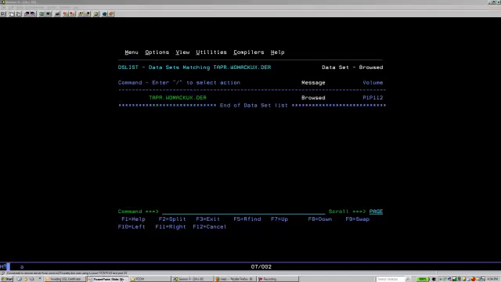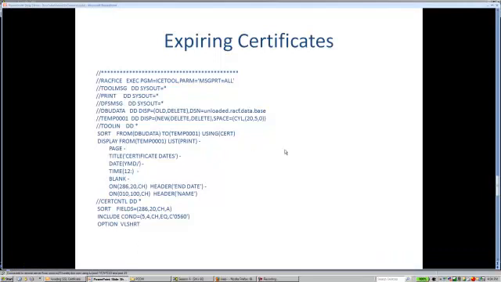Okay, let's discuss certificate renewal now. Certificates always eventually expire. The personal certificate that I had in the keyring had a time window of only a year. When it comes to updating certificates which have already expired, for instance, overnight, this can be disruptive to business operations. To avoid this, many IBM tech notes recommend proactive renewals of certificates which may be about to expire.